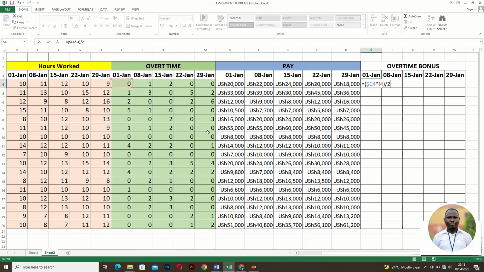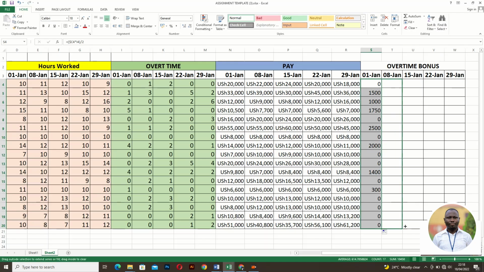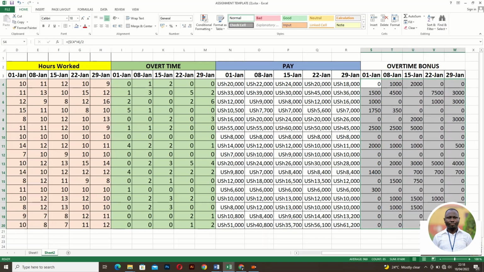After dividing it by 2, I press enter. It's still going to give me the answer, and I can autofill right now, and you can see the overtime bonus that someone is collecting, and still I can autofill because I made my hourly wage a constant.